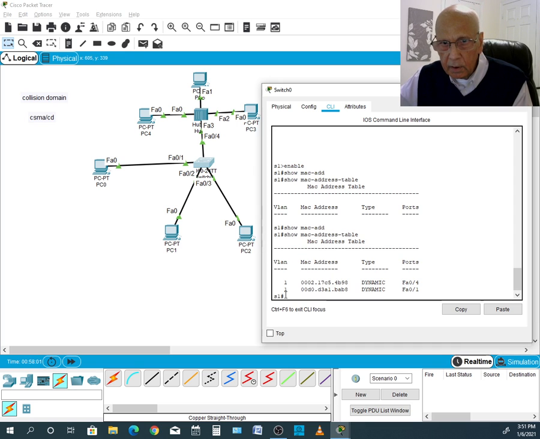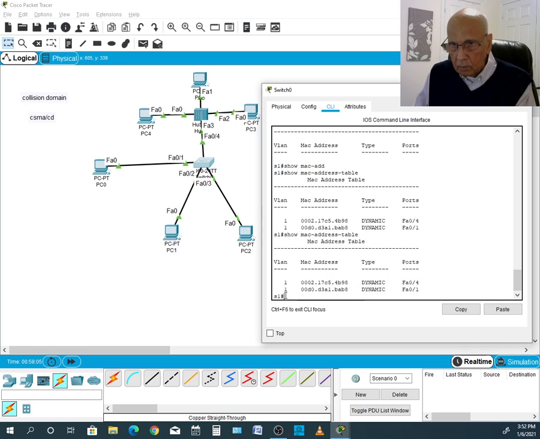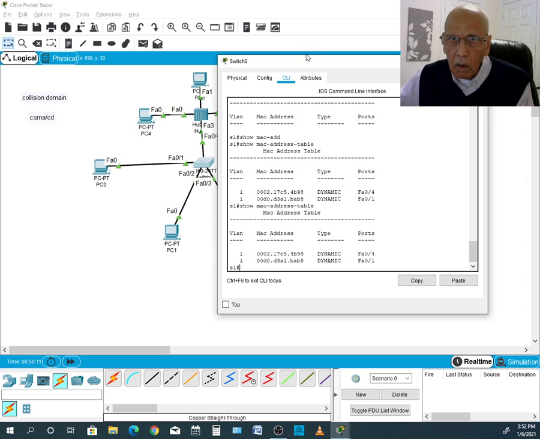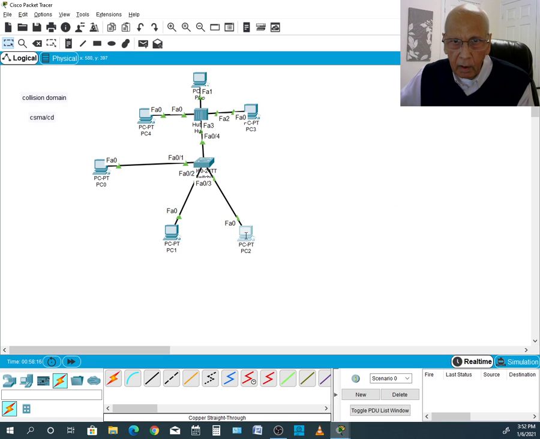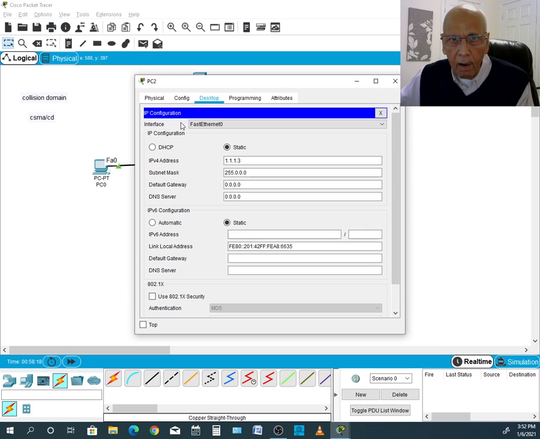Let's go and see the MAC address. It is taking its time. In the meanwhile, we can ping one more. So let's see, from here I will ping, what is this address? 113.